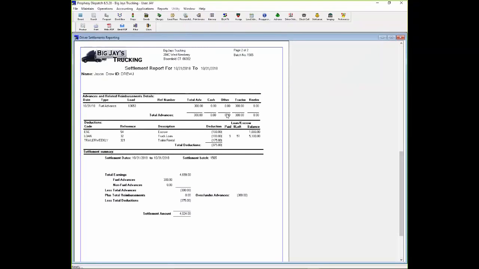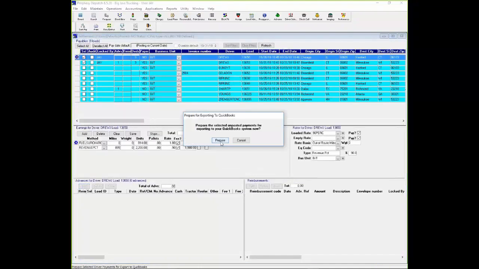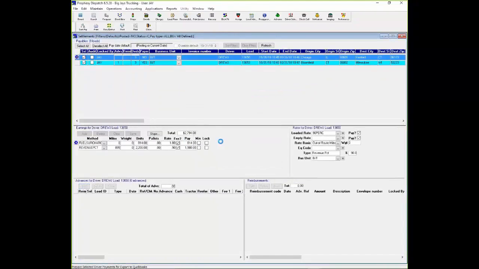Took a fuel advance, taking that back. In this particular case, escrow payment, he's got $1,000 as his balance. Taking a truck loan, paid me 9 times, owes me 51 more payments. Trailer rental, again, these can be whatever you want. So down the bottom, it'll summarize everything, total earnings, a couple minuses in there. If there were any reimbursements, they would be in there as well. Print all these off, post over to QuickBooks, in this case, a payable. We also could post over to payroll.